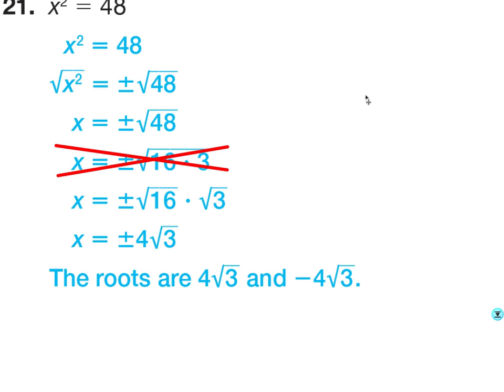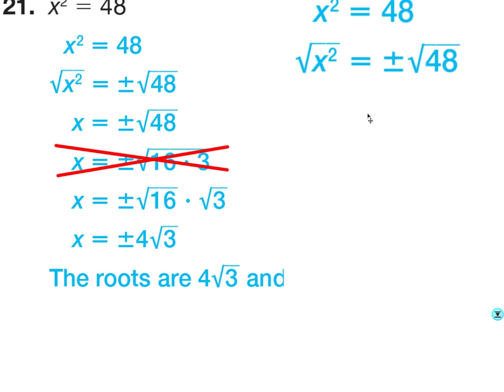The next section on your homework is asking you to do the exact same thing, except instead of answering in decimal form, they want an answer in radical form. Again, I think they kind of go a little crazy showing work here. Original problem, show square root both sides. It's a critical step. You have to show it.